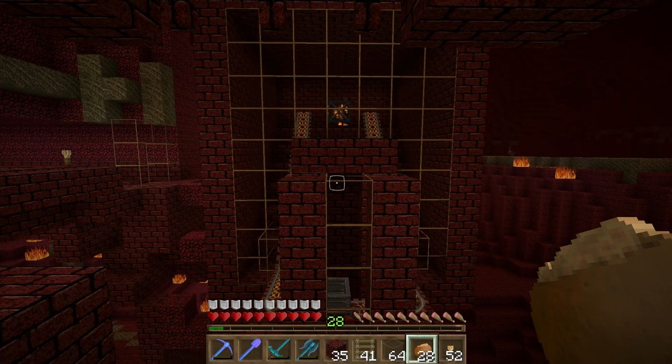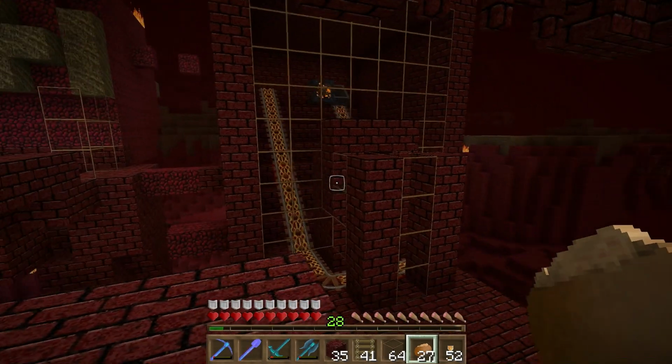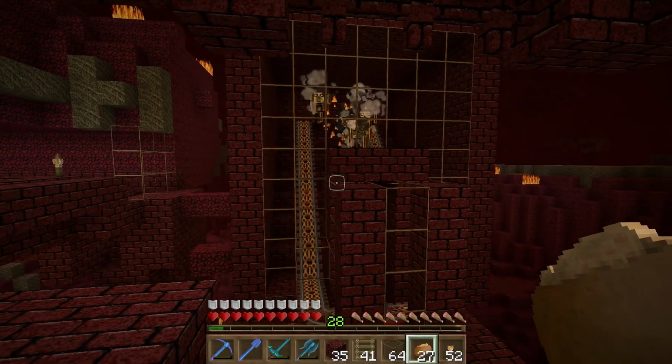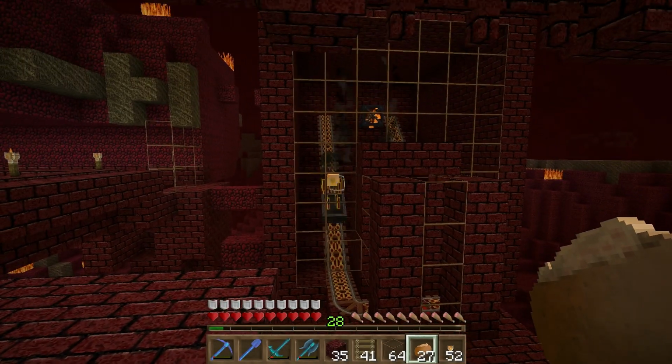Hey guys, this is episode 12 of Minecraft Down Under. What are we gonna be doing today? Well, we're actually gonna be continuing to work on the Blaze Farm. So last episode we got to this stage, which was pretty much just almost done, really.